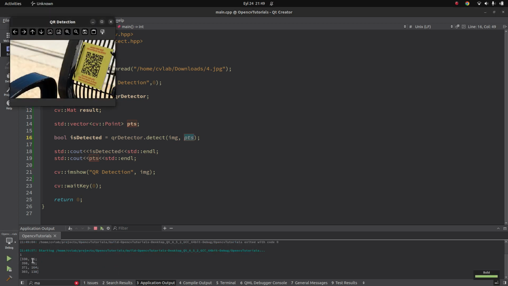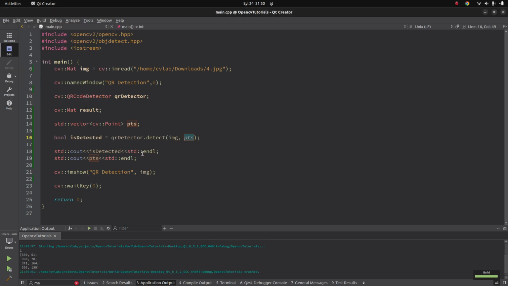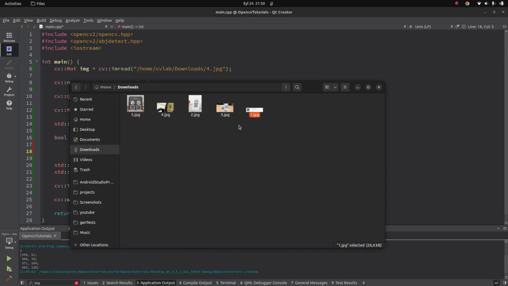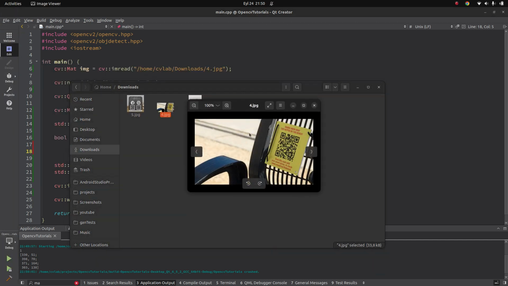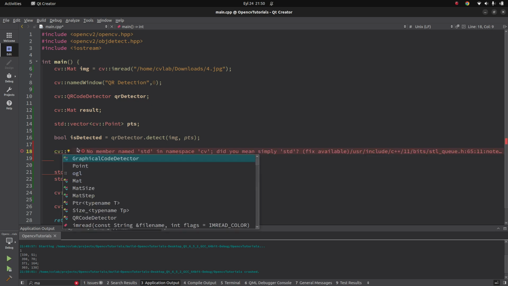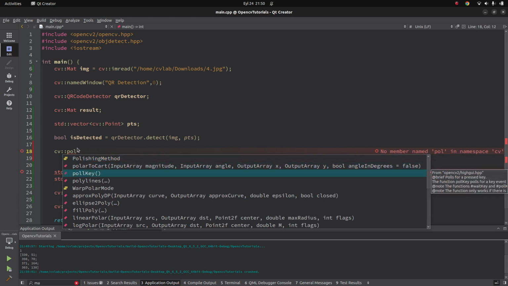Okay, so the output is not going to change, just to be sure. It's just giving 4 points accordingly. Now we can draw our rectangle and see in imshow how it looks. For that we cannot use the rectangle function to draw the rectangles, because this is not a totally 90-degree rectangle. This is a rotated rectangle, and maybe it's not even a rectangle as a shape in the image. So for that we can use polylines, which you already learned. You can also check that video to understand the usage of polylines.